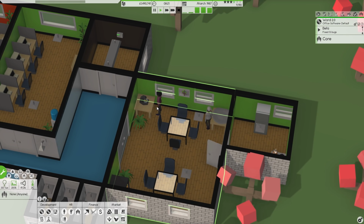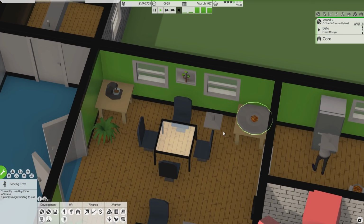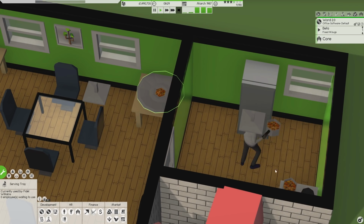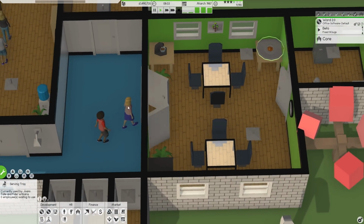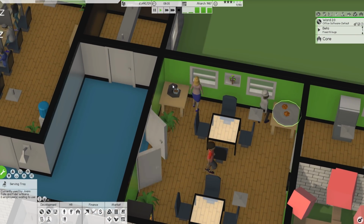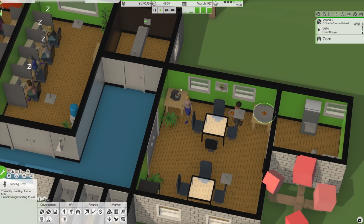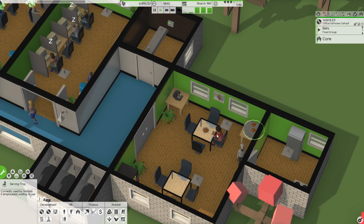Oh, here we go. Okay, someone's coming to get a coffee. And there is some food. I don't know what it is. It looks like a pizza maybe, although it's being cooked in a bowl. If people are using it, I'm quite happy. There's going to be a massive queue for the coffee machine now, isn't there? I don't know. Someone's coming to eat. Now, from my point of view, this is going to hinder productivity, right?